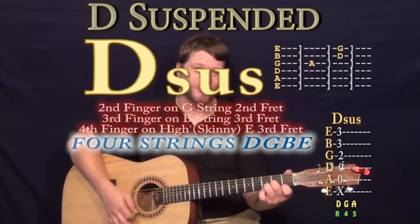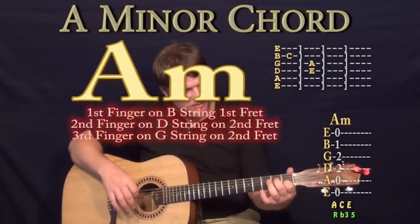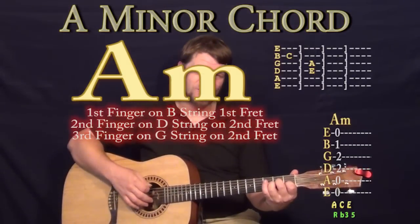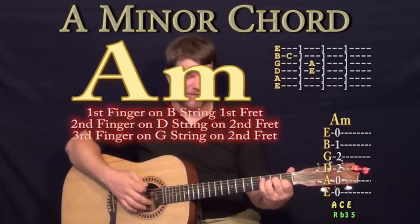And then from the D minor, we go into an A minor chord. And normally do this first finger on the B first fret, second finger on the D second fret, third finger on the G string second fret. And if you strum all those together, that sounds an A minor chord and it sounds really sad.